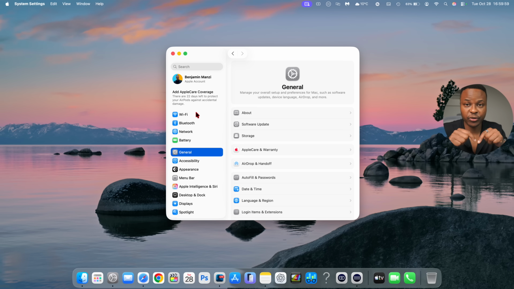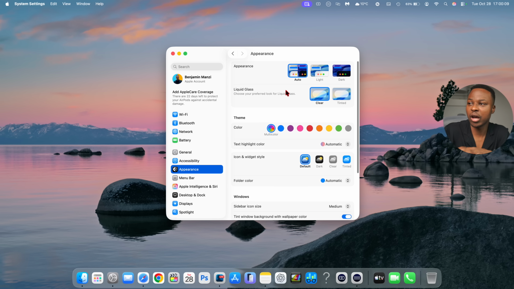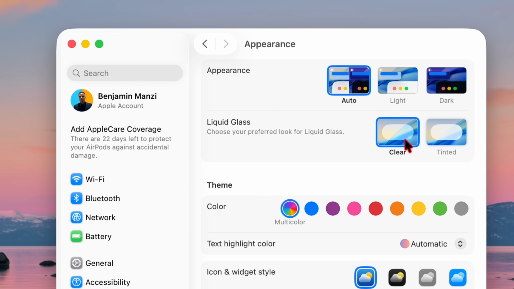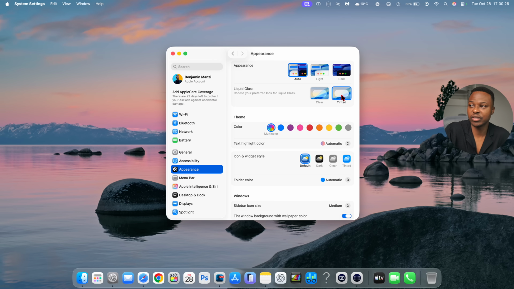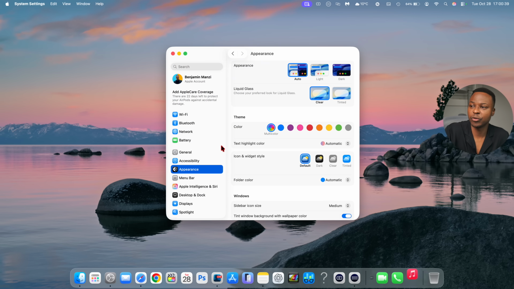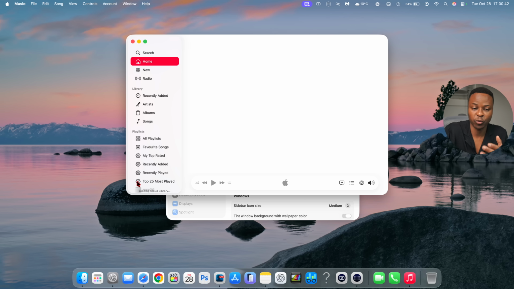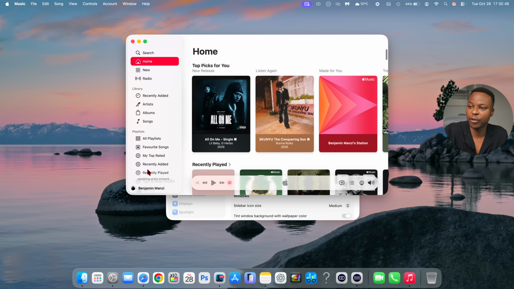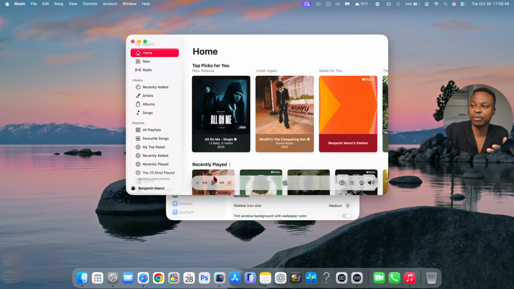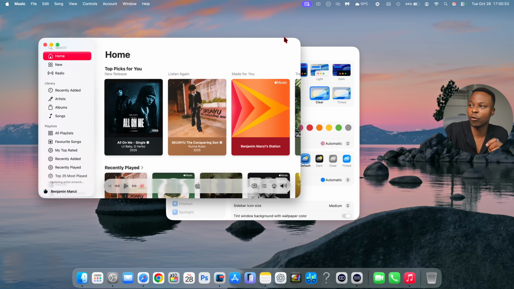In terms of what's new with this update, the first thing, which Apple briefly talked about: if we go into the settings and go to the Appearance tab, you can see there's now a setting for Liquid Glass that allows you to choose your preferred look. For me, the default one, which I haven't changed yet, is the clear option. And we also have the tinted option. If I select tinted, you can see how that affects the UI a little bit. If I open the Music app, look at the icons where you play and pause music, or the way the Liquid Glass theme is affecting this dock right here. Just look at the different options as I go through the settings.